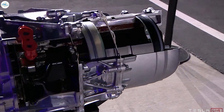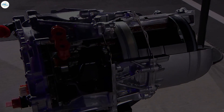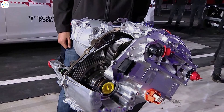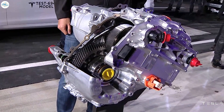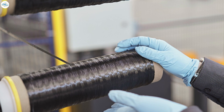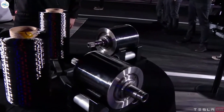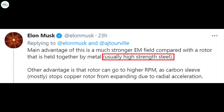Operating at very high RPMs creates problems related to centrifugal force. As Elon Musk mentioned, high rotational speeds cause the rotor to want to expand, and if the rotor is not carbon-wrapped, it won't function efficiently at high RPMs. Carbon fiber is a great support material — it's around five times as strong as steel and has a much lower rate of thermal expansion than copper, so it maintains constant support on the rotor even at very high temperatures.